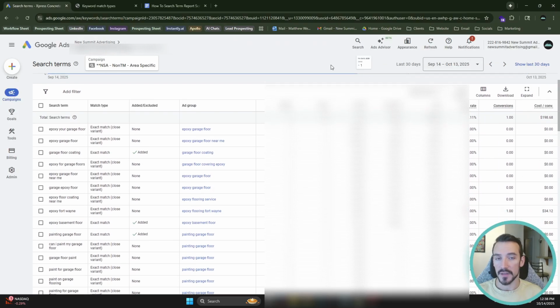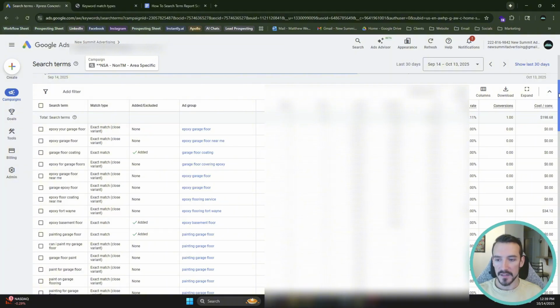How I recommend parsing through this data is going to differ depending on if you are managing a service-based business or an e-commerce-based business. If you are managing an e-commerce-based business, you're going to look for search terms that are not relevant to your product or for a different product entirely, and build a negative keyword list of those types of search terms. If you are a service-based business, I would recommend the same, but I would also be wary of search terms such as DIY, how to, or can I, because these are very top funnel research-based search terms. And usually that means that the searcher is not ready to convert.